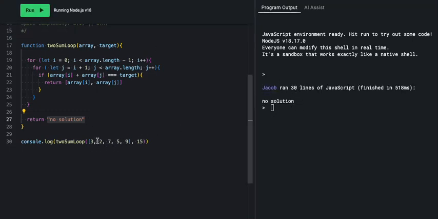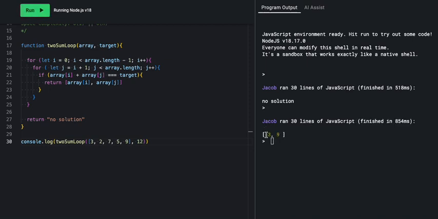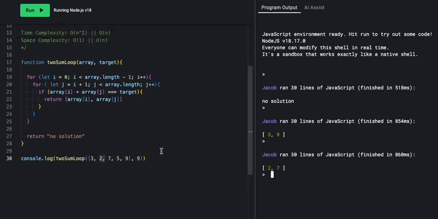Next up, we'll go for 12. So we're expecting a 3 and a 9 to add up to the number 12. Let's run that. We do get a 3 and a 9. Next, let's go for the target value of 9. So we're expecting a 2 and a 7. We'll do that, a 9, and over here we'll get a 2 and a 7. So basically what it does is it looks at j, j moves over, j moves over, j moves over. Then i becomes this next one, i is 2, and then j is our 7. That is a match. It returns 2 and 7.